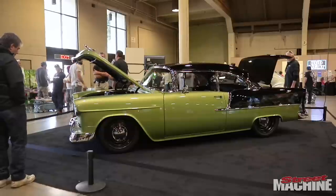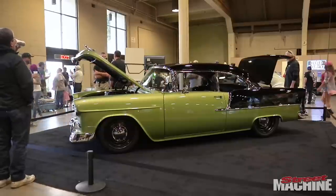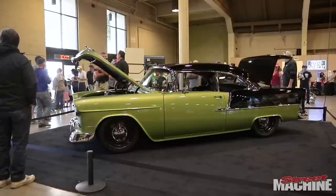Hi everyone, we're here at the Grand National Roadster Show with Tom Nelson from Nelson Racing Engines, and he's just finished, or his company's just finished, this amazing '55 Chevy Bel Air. It's an NA motor, but it's still got a little bit of extra kick. Tom, tell us about it.